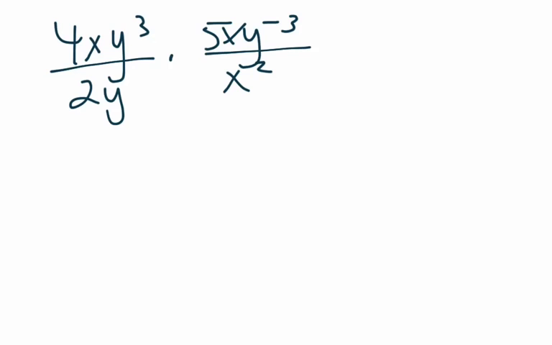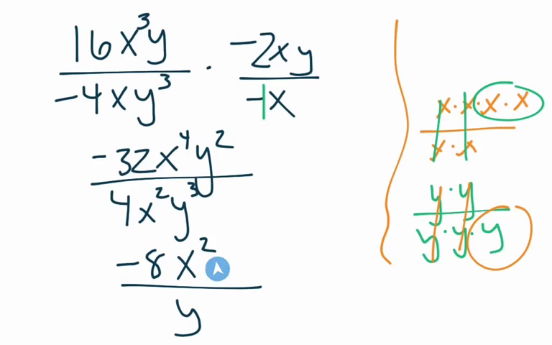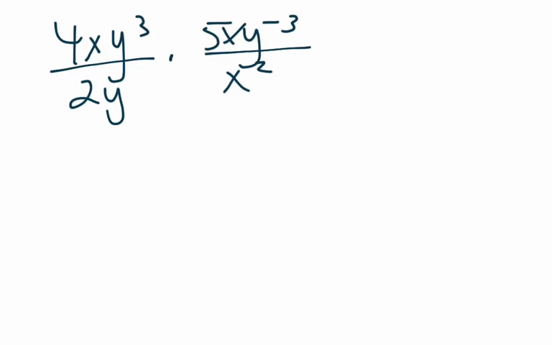All right, so what do I want to do? I'm going to do this one differently, not because I prefer it, but just for the sake of illustrating that there is more than one way to do it. Instead of multiplying first and then simplifying, which is what I did over here, on this one I'm going to simplify and then multiply, and then you might have to simplify again. So 4 divided by 2 is 2.